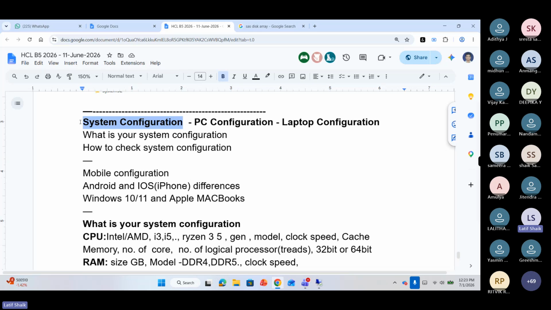Okay, guys. Here I want to add one more thing separately, but it is still hardware related, and a most commonly asked question in an interview: how to check your system configuration. It requires just 10 minutes to know this. Then we take just a 5 minute break. Then we'll go into the other topic called operating system and device drivers.